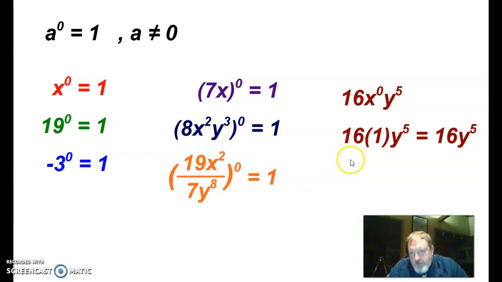Where you have to be careful is right here. You see x to the 0 power, but that is the only number that's to the 0 power. So that number becomes 1, and we really have 16y to the 5th. So that's the one thing to look for. You've got to ask yourself, is the entire number raised to the 0 power, or is just part of the number? If the entire quantity is raised to 0 power, it equals 1. And if just one of the numbers is to 0 power, then that particular number is 1, and you have to multiply it out.